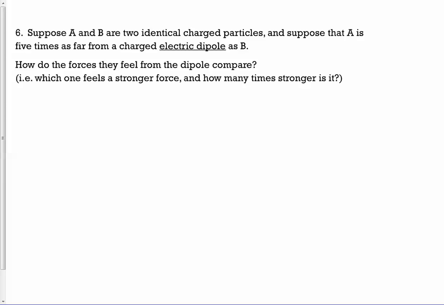In number 6, we have a dipole, and 2 points, A 5 times as far. So the picture would be something like that. And in this case, if you're far enough away from the dipole, we learned that the electric field and hence the force had stuff on top, but it doesn't really matter. R cubed was on the bottom. The electric dipole was weaker, and it was inversely proportional to R cubed.